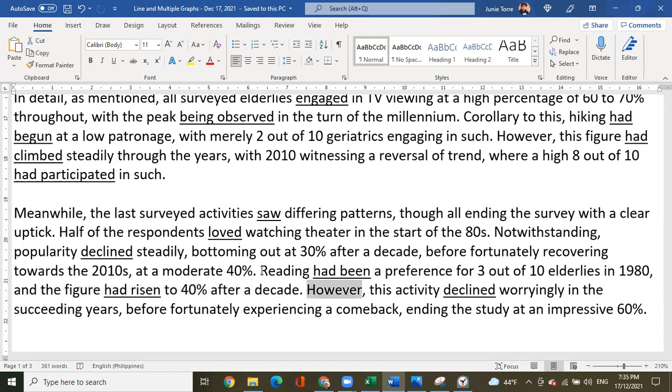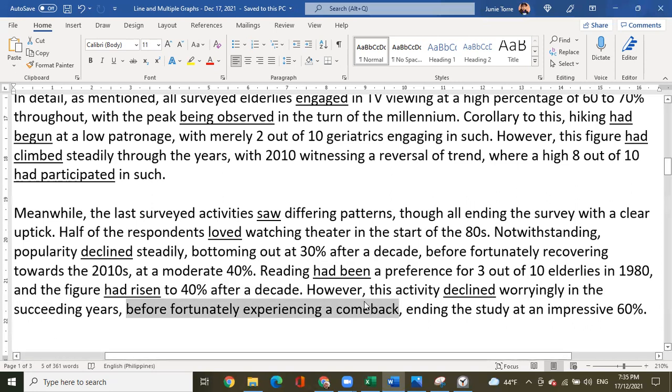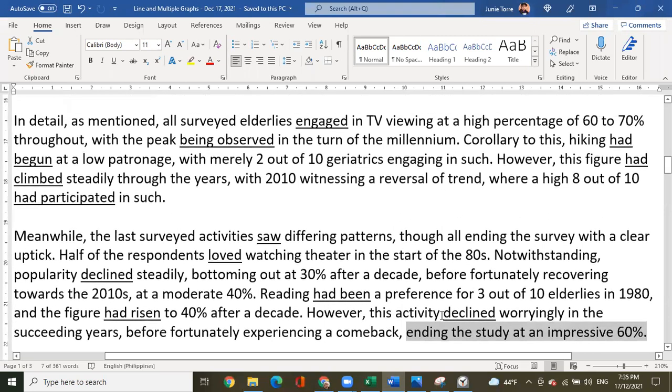And then we're back to the independent clause, declined worryingly in the succeeding years, and then these now are gerunds. That's one gerund, that's one relative clause as marked by the gerund, and this is another relative clause here as marked by the gerund there. Nice. It's a mix of tensing.